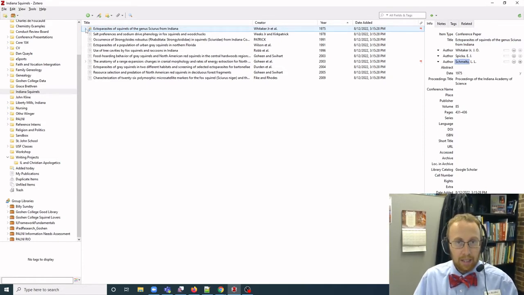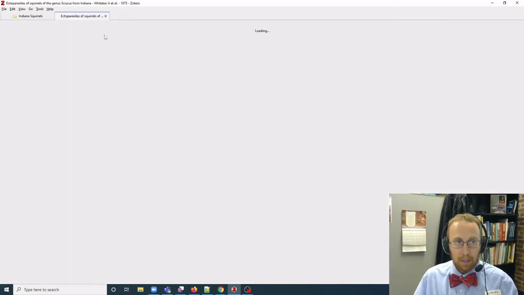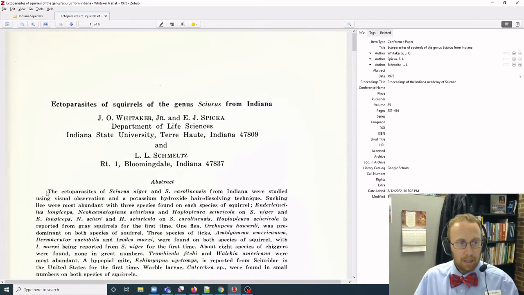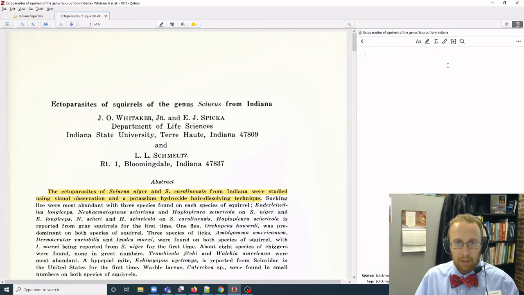And on top of it, it includes the actual article that you can open up, that you can, once it loads here, then you can highlight, make marks of, you can highlight, and then you can make notes of, that you can keep and compile.